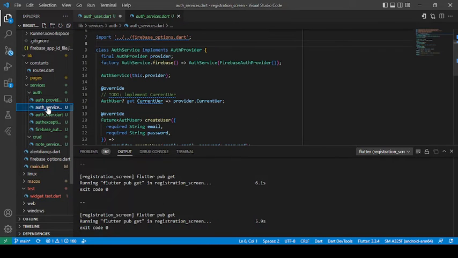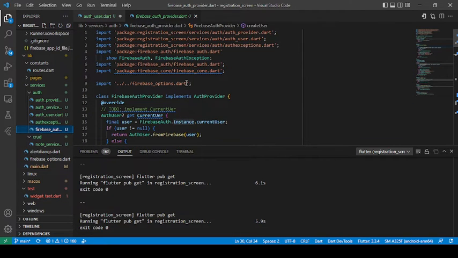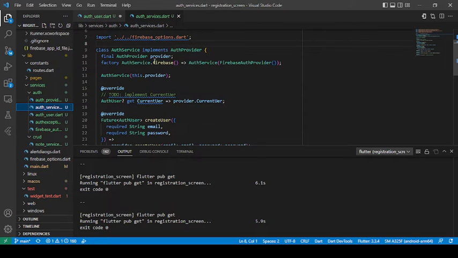So in the AuthService, this is the Firebase auth provider. We'll be implementing the AuthProvider.